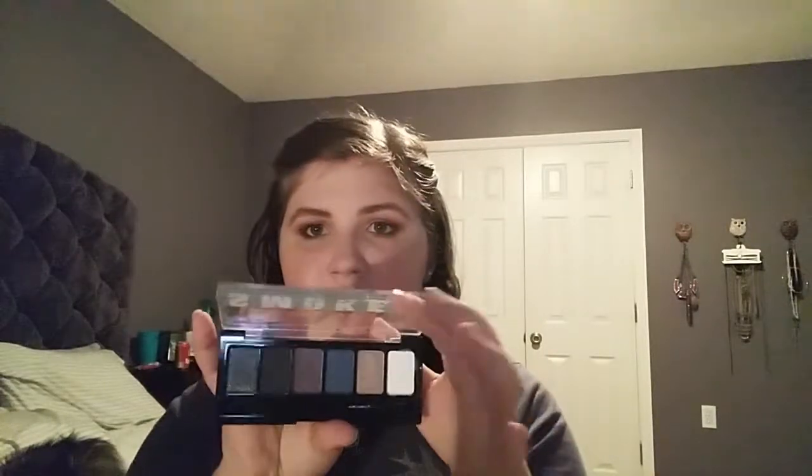But anyways, this is the NYX Smoky palette. These colors aren't terrible, but they're also not good. So let's do some swatches. As you can see, that's supposed to be a purple, and that's supposed to be a blue. Does that look like purple and blue to you? Because it doesn't look like it to me. This brown is really, see, look at that. I tried to do a second swatch, and it literally wiped it all away.